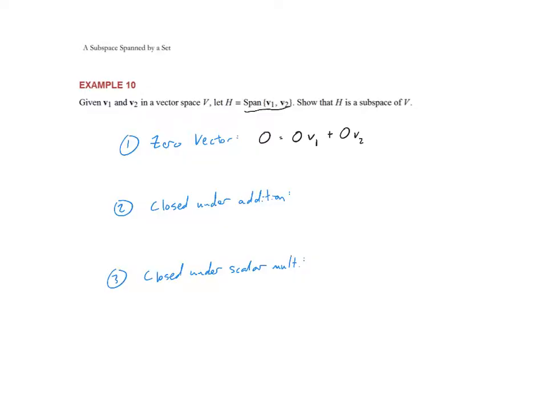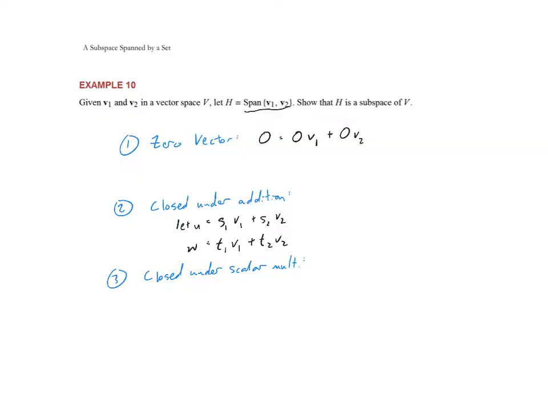We have to define two vectors. So we let u equal s1 v1 plus s2 v2 for scalars s1 and s2, and w is going to equal... actually, no, I didn't use v because this problem already has v's in it. So let's change that to a different letter, w, okay, because, again, the problem already has v's in it. w is equal to t1 v1 plus t2 v2. So those are my two arbitrary vectors that I'm defining in this vector space H. And what I need to do is now add them together.